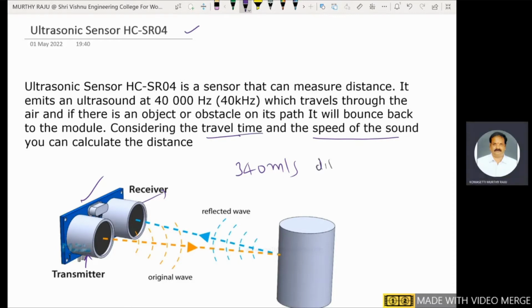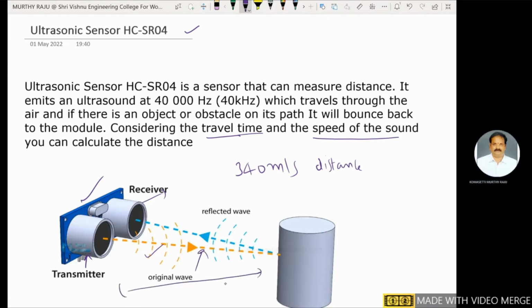We know that distance is equal to two-way distance. This is the original wave. The transmitter sends the original wave, the yellow color here. Now an object is there at a distance R, capital R, from the ultrasonic sensor. Some reflected wave bounces back and reaches the receiver of the ultrasonic sensor. Find out the distance between this ultrasonic sensor and the obstacle.